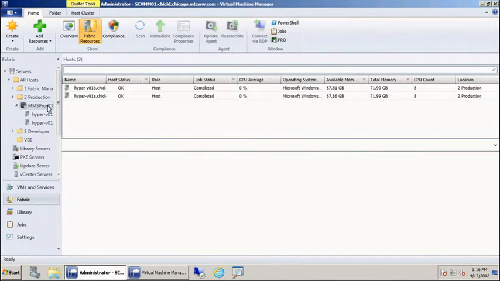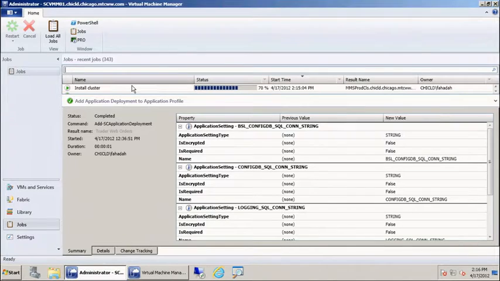And we'll come back and I'll show you guys once the cluster is completed. It doesn't take long at all. As a matter of fact, if I go into jobs, it's about 69% complete right now. Here, click back on it and click on details real quick.